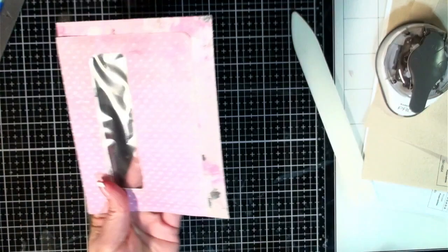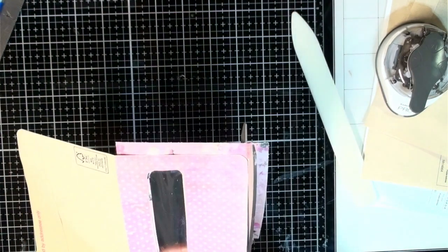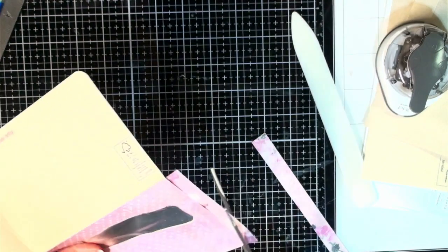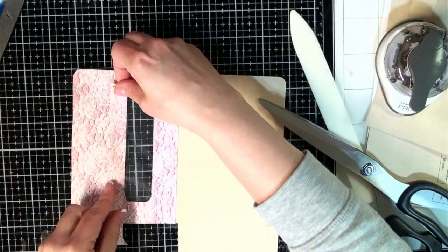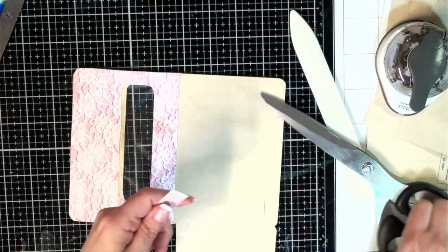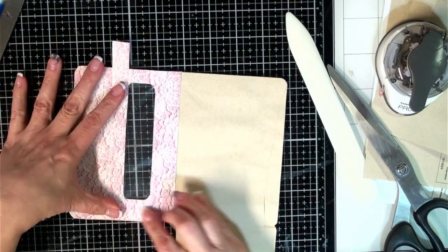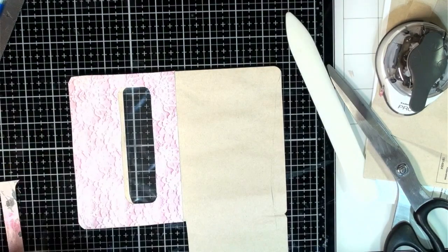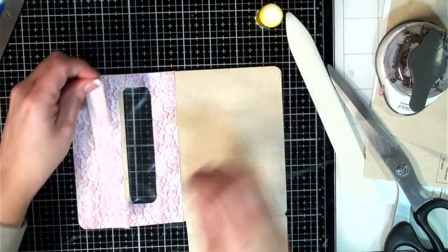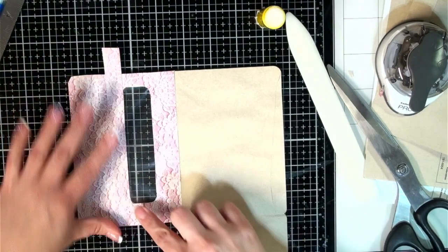And let's trim all around this. Just like that. Okay. So maybe what I will do is glue this over top, just like that, just to camouflage a wee bit of my cutting mistake. And then no one will know. Yeah, that almost matches perfectly. See, you can barely tell where it is.